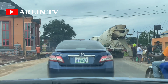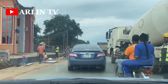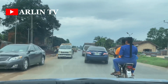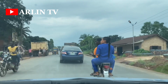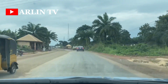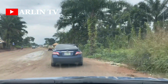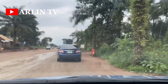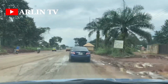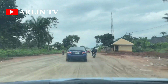So that is how you go now from Owerri to Umuahia, except you want to do the long ride by going through Abia first before navigating back to Owerri. But we had to use some Mbakwe part, so we are currently riding on the Umuahia axis. Just like you saw earlier where we passed, work is on around that region, and the road around there has been tarred, so drainage systems are being fixed, and this section of the road has been totally graded but no work yet, so we're just running on a rough patch.